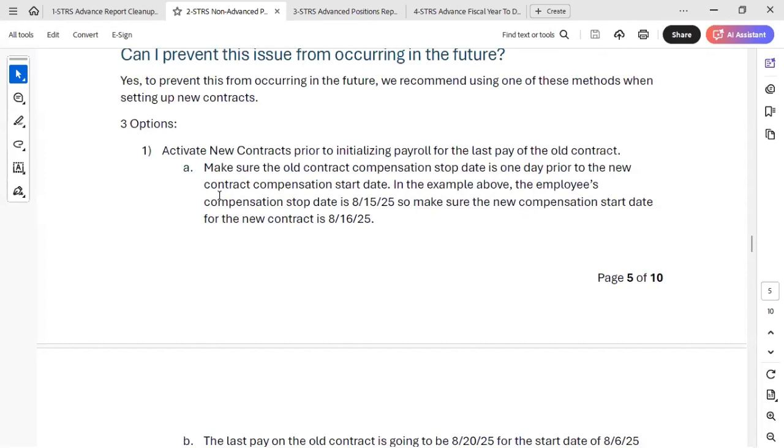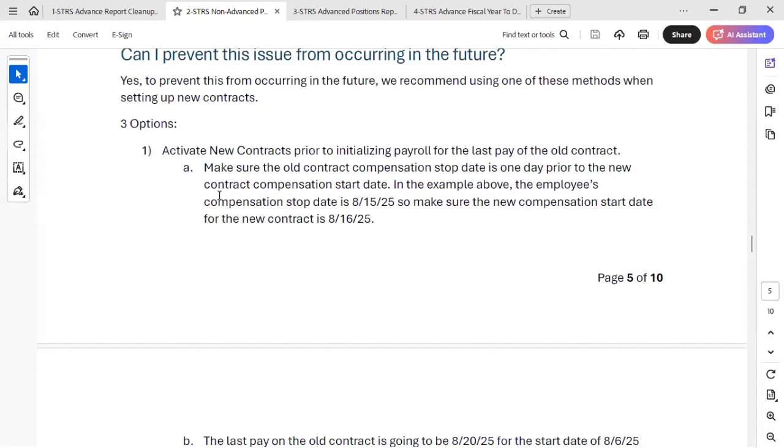And I think that if we look at the calendar, I think that fell on a weekend, I believe. Typically the compensation start date is the first day they work on contract, or sometimes it's in line with the first start date. It just depends, but it should include their first work days they work.